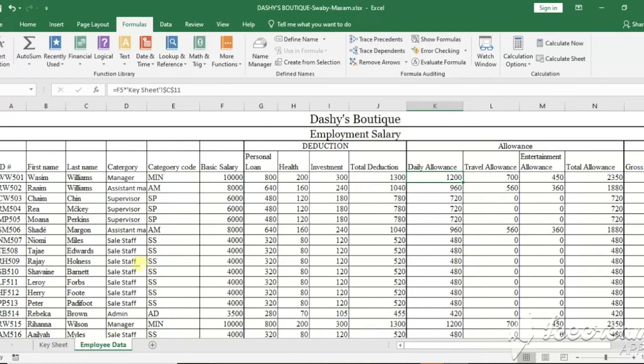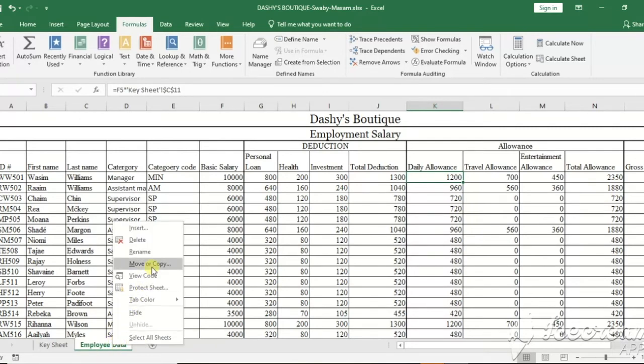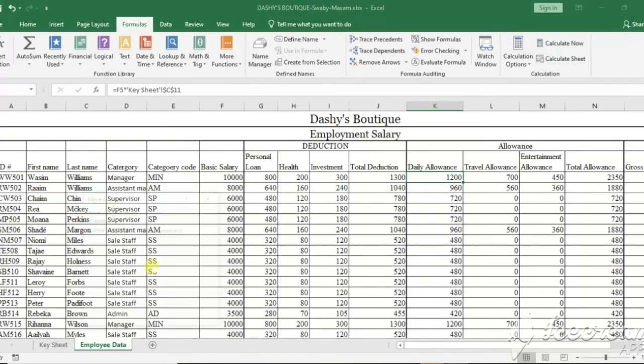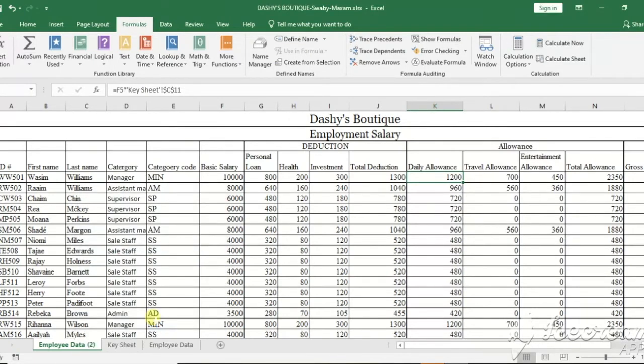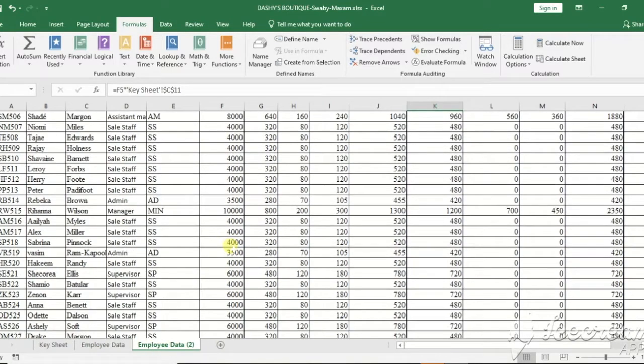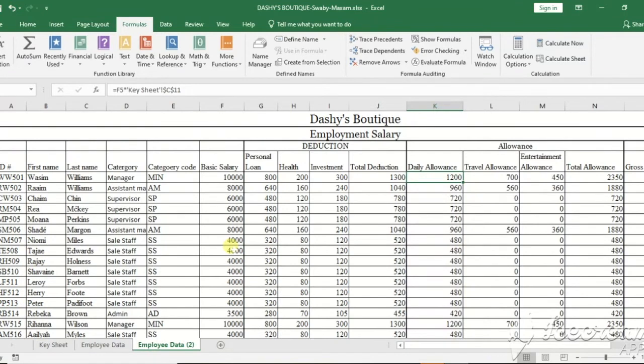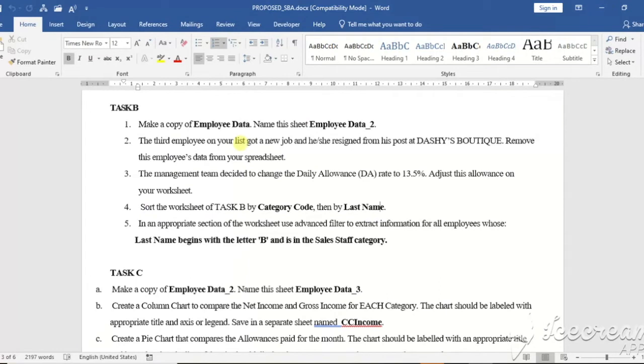Alright, so we're going to make a copy of the current table that we have here. We go to where the name of the sheet is. Ensure you name your sheet, right click, copy, and then ensure that you click create a copy, and then you'll see where the second copy appears. I don't want it at the front, so I'm just going to click, hold, and drag it so it can be behind the second sheet that we have there. So there we go, we have our second employee data sheet.